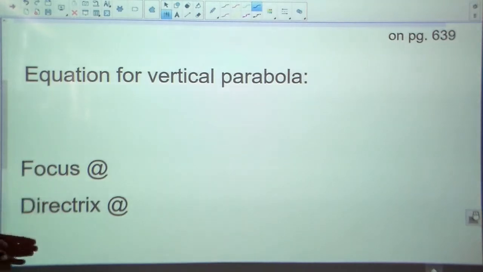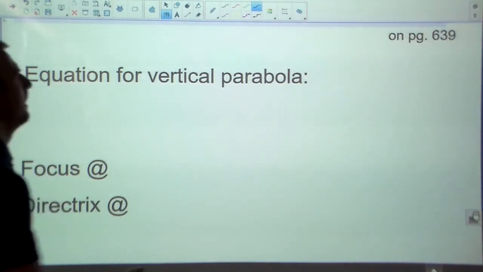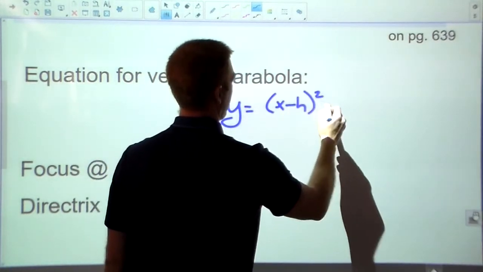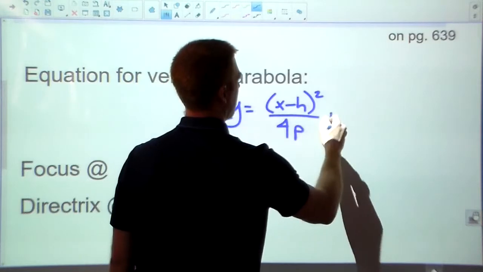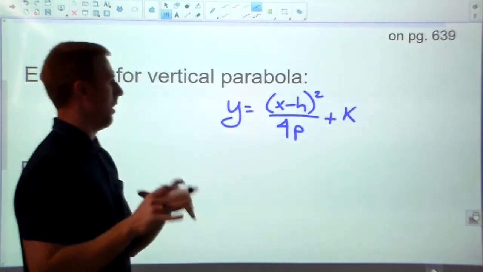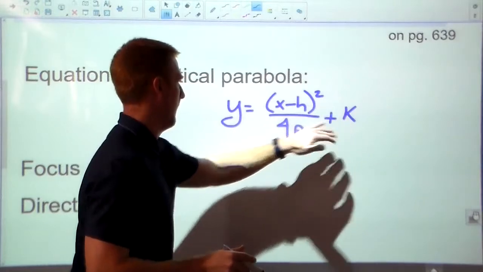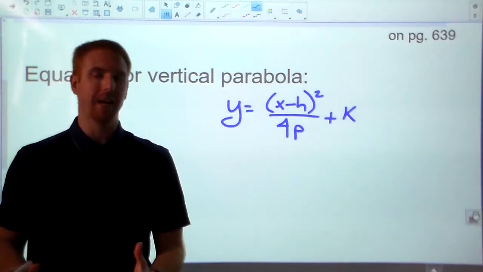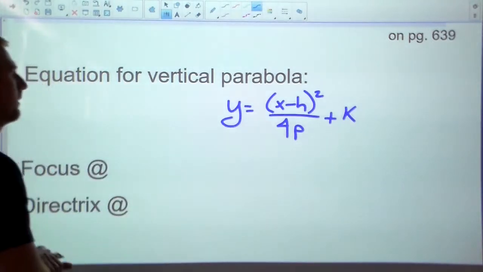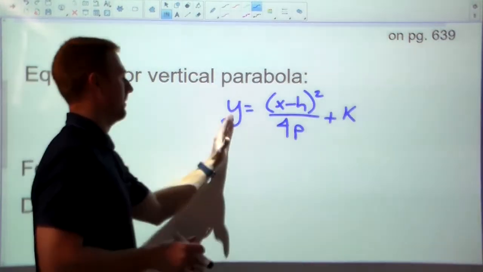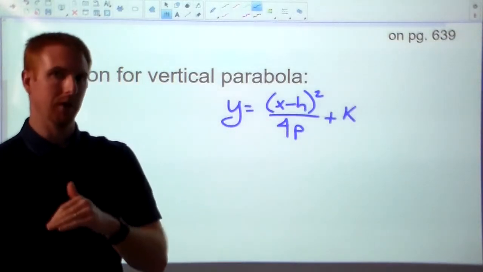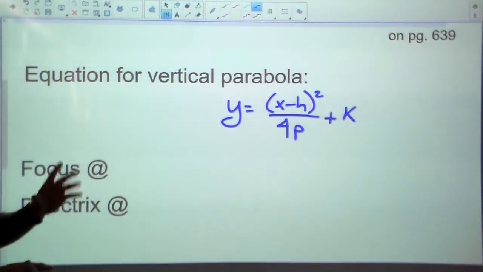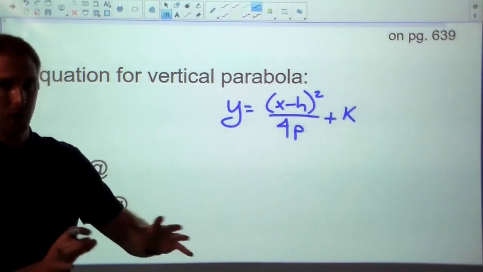So first up, what we've already done, the equation for a vertical parabola. And that one is y equals x minus h squared all over 4p plus k. Now the book does have an alternate version of this where it has y minus k over here and times 4p, and I found a lot of students like that. If you do like that, that's fine, go with it. It really doesn't matter to me. I usually use this definition because it's really similar to what we've already done solving for y, but I'm fine either way. If you write it the way the book does, I'll accept it on any test or quiz.